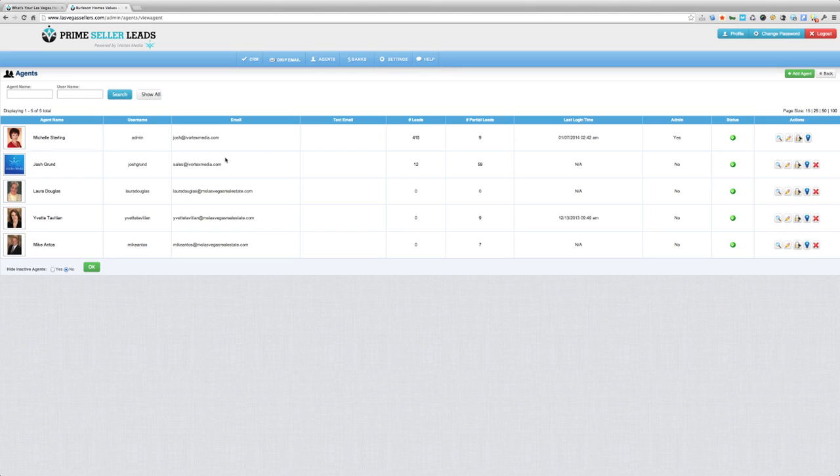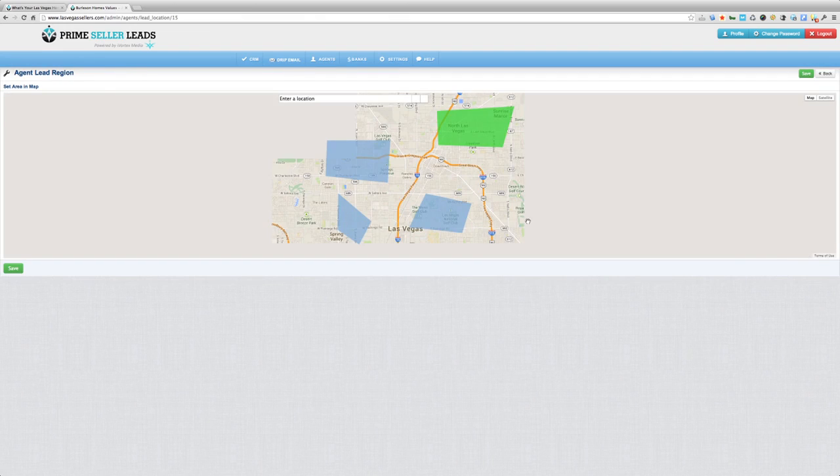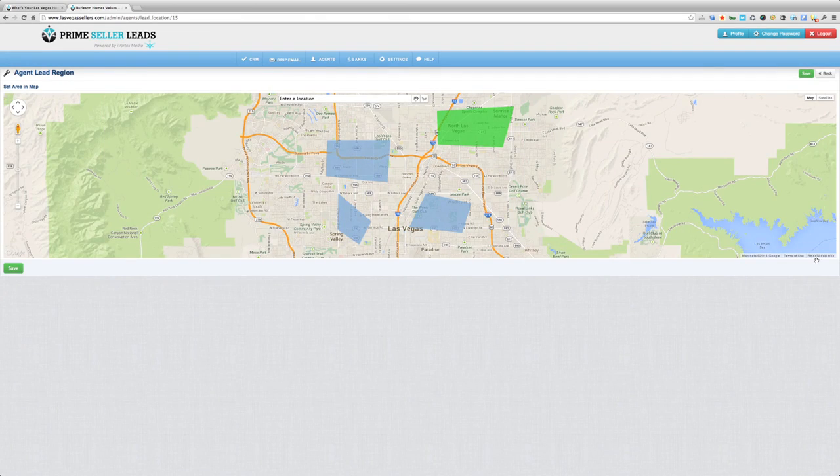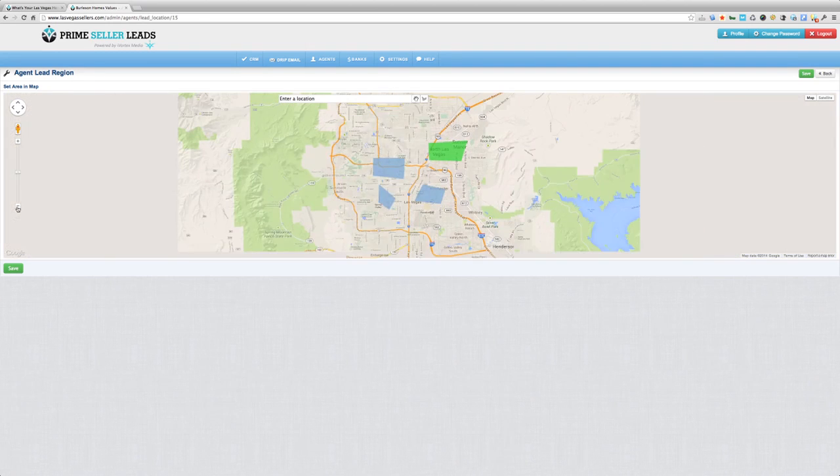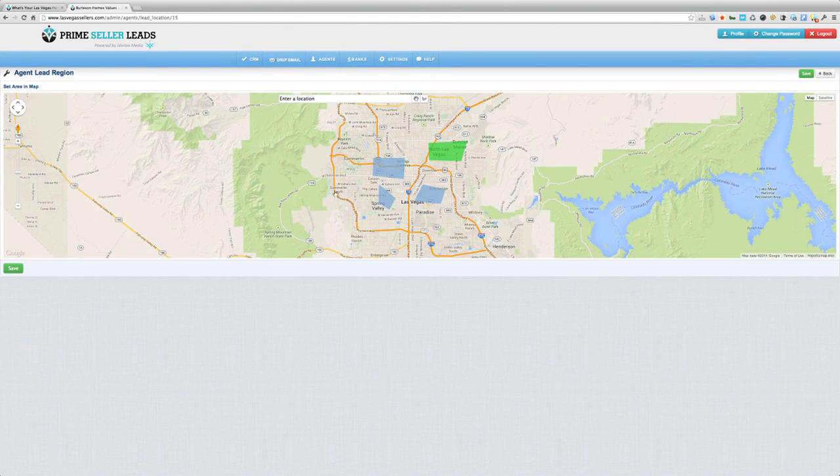All we do is pick the agent that we want to assign a territory to. So let's take Mike Antos here. We go to the Actions column and click this blue icon right here, and it's going to bring up a map of the Las Vegas area. I'm going to zoom out a little bit so it's easier to see. You can see that there are different regions that have been set up.